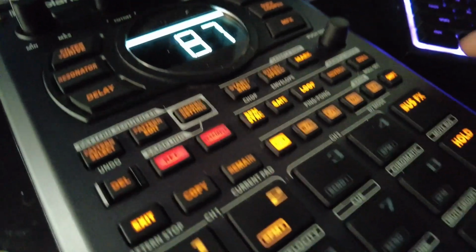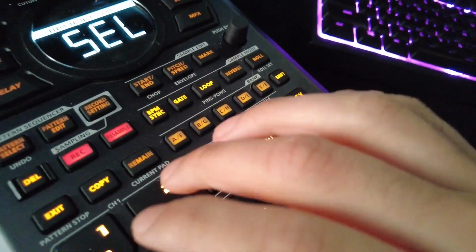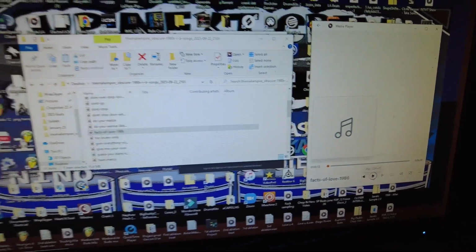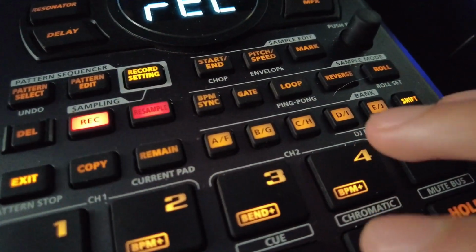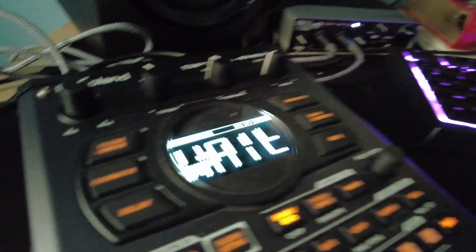And now I'm gonna just see what I could do. Maybe look for a sample or something. Find an empty bank and just start fresh. So I got a sample right here. I like the drums on it. I'm gonna go ahead and record it straight into my SP. Hit record. Find an empty pad. Hit play.